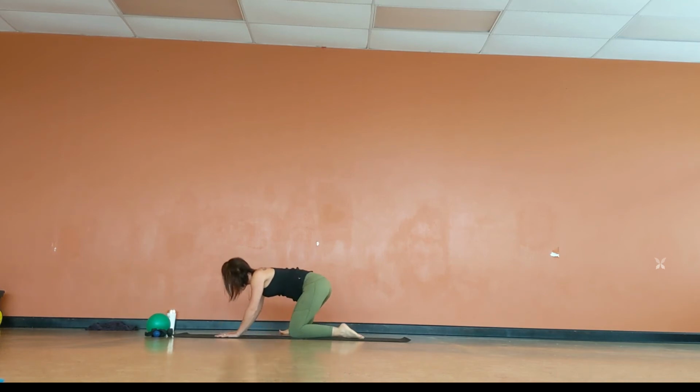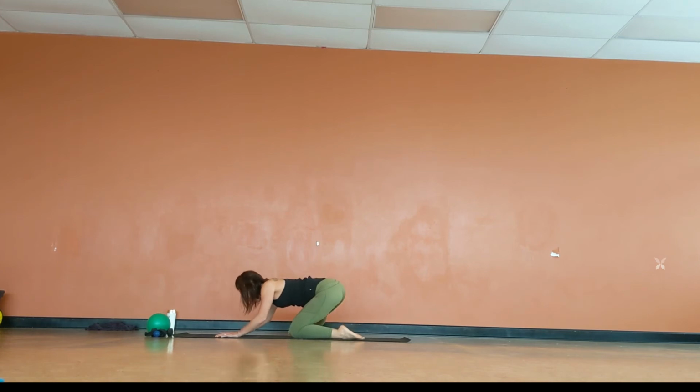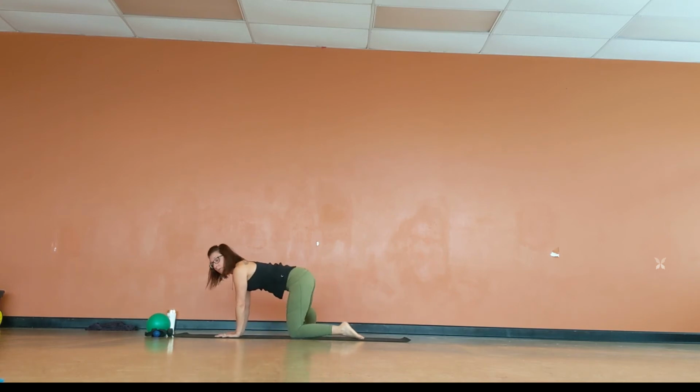Inhale, rise. And now when you rise, you're gonna lift up the extended leg and just pause for just 2, maybe 3 seconds, and then drop the foot down and exhale, return. The key is, can I sync my breath with the movement so it doesn't feel rigid?